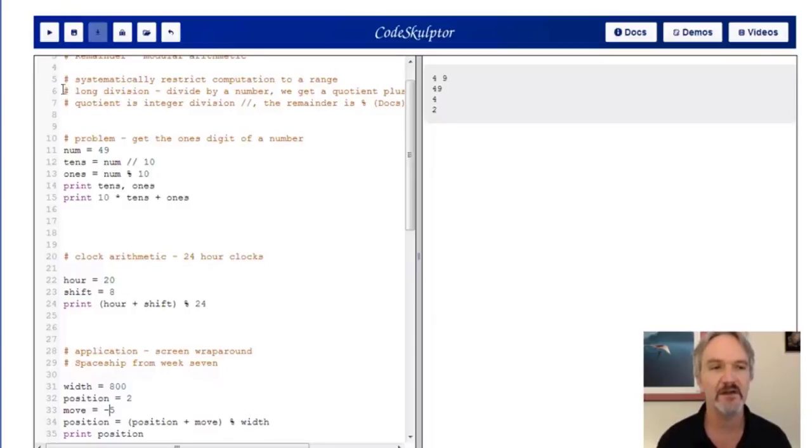Run the same code. Well, what's going to come out? We're going to get 2 minus 5 is -3. So we have to find -3 remainder 800. And I told you that's always going to be a number between 0 and the width. So it comes out at 797. So we took -3, we added 800 to it, it gives a number between 0 and 800. It's 797. So we popped to the right-hand side of the screen. So notice using remainders here actually works in both directions. It works when you're moving left, it works when you're moving right, it works when you're going up, it works when you're going down. So remainder is going to be your friend when you're doing screen wrapping.